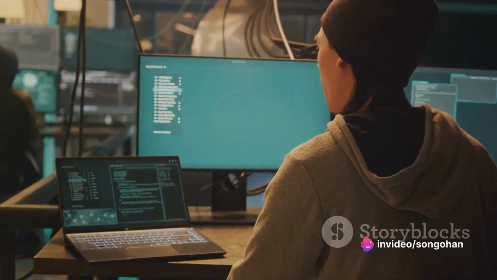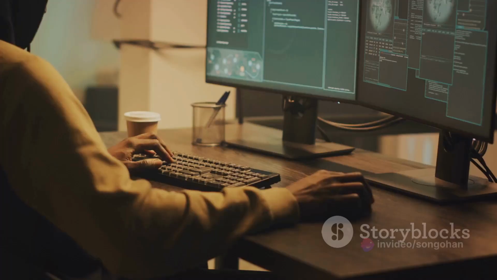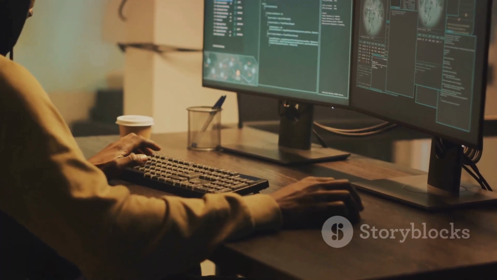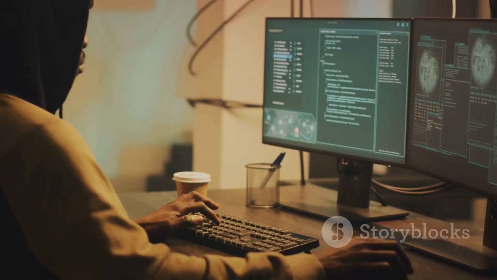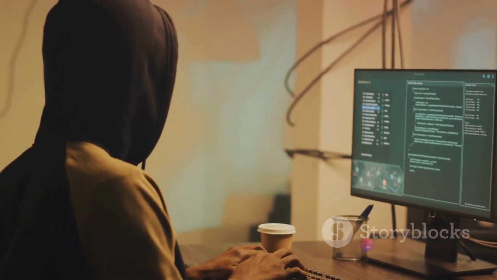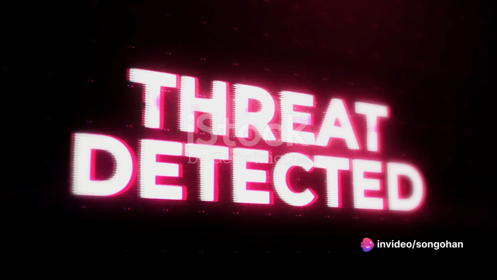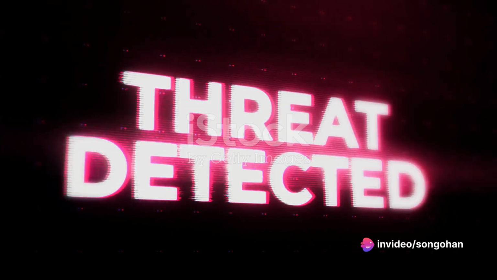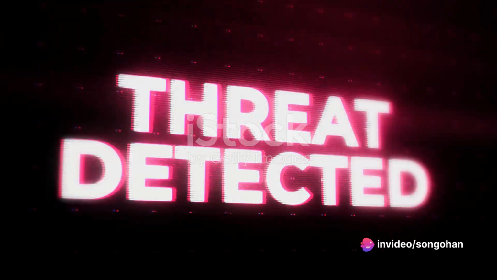Next, we have detection and analysis. This is when we identify and investigate the incident. It's a bit like playing detective. You're looking for clues to understand what happened, how it happened, and what the impact might be. Tools like intrusion detection systems, log analysis, and threat intelligence can come in handy here.